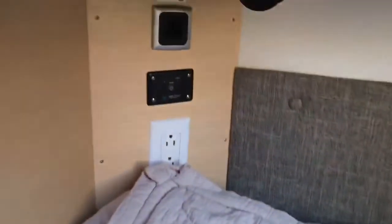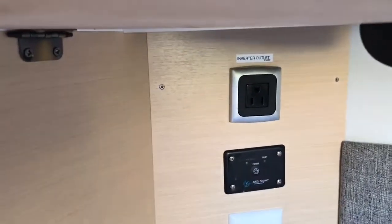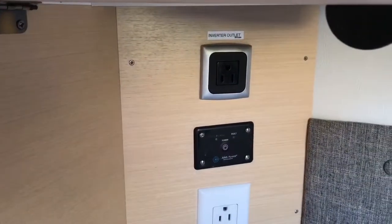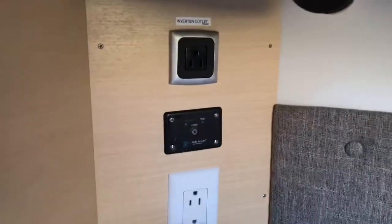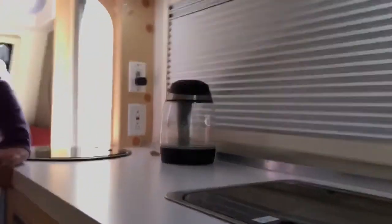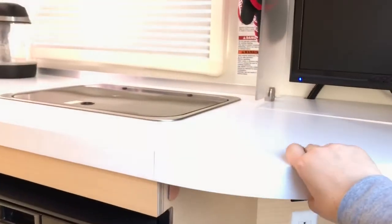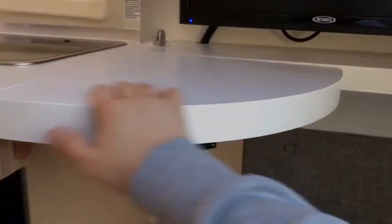I'm going to steal this again because it's just easier. So here we have, you can turn this button on, and this is for this right here. And then you have an outlet that's hooked into the inverter if you are on your solar. So you still have an outlet even on solar. You have the normal ones right there, which are great to plug in if you have maybe like a kitchen appliance or something you want to plug in. You also have more of the same thing there, USB outlets. This little thing comes down if you don't want it up, but we keep it up because we really like the extra little bit of space and it doesn't bother us.